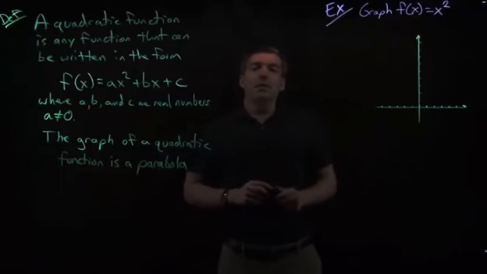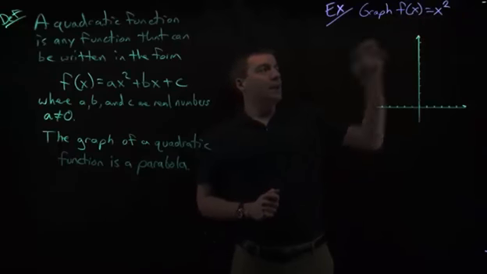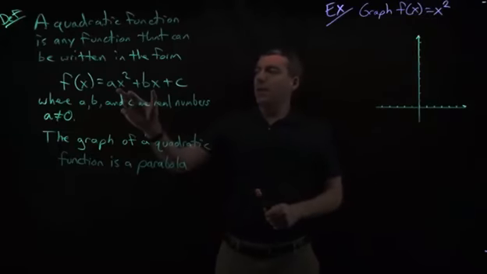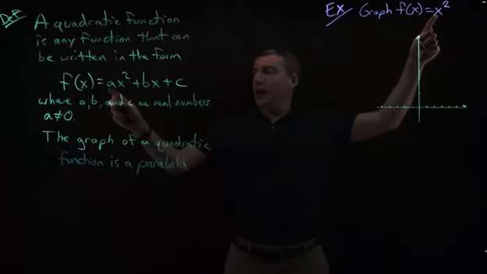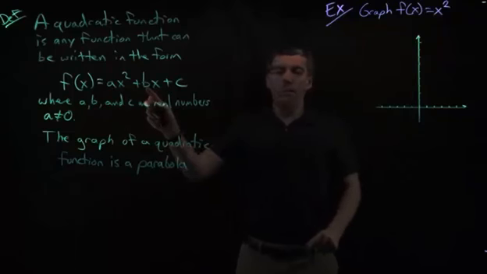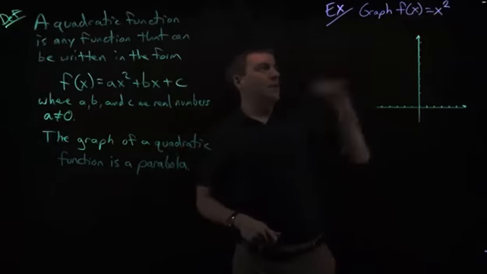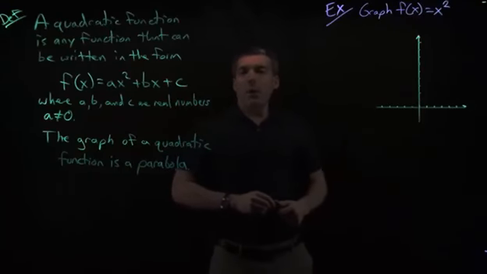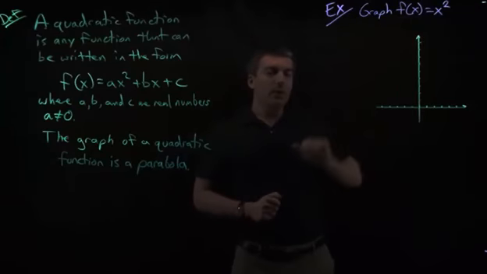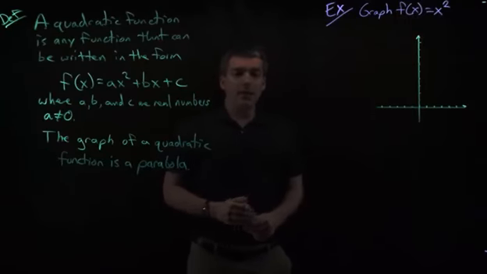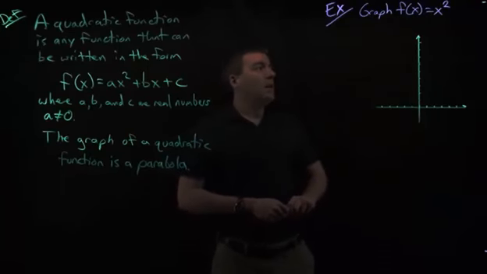Let's graph this quadratic function, and this function is f of x equals x squared. Now this fits this form, ax squared plus bx plus c. For this function, a is 1, b is 0, and c is also 0. This is basically the typical quadratic function we look at. And in fact, we'll compare all other quadratic functions to this one. All right, let's take a look at this function.